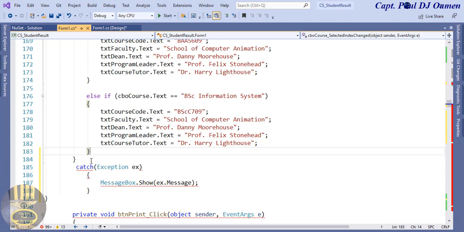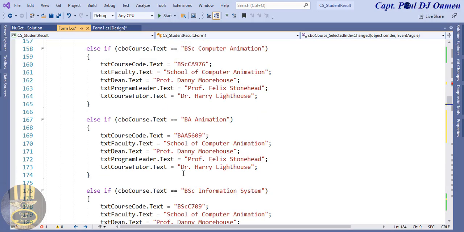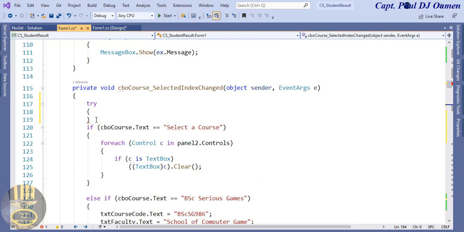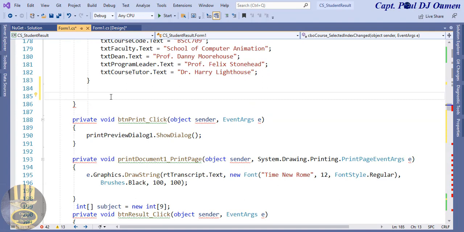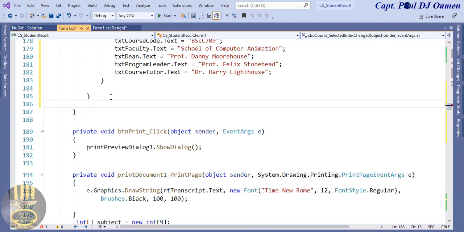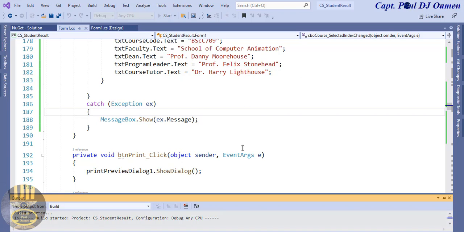Alright, so let's see, why do I have that error here? Let's undo this. Right, I thought I did have one here. Let's go right up there. Oh, this one here. Okay, now close that and end. Alright, that is fine. Okay, let's run it one more time, then we can just take care of the transcript.